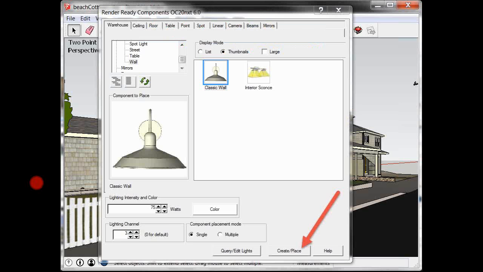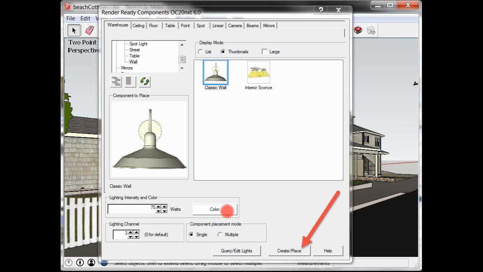Render Ready Components are exactly what the title suggests. In the case of lighting, these are light fixtures that include bulbs and default settings for the bulbs that are installed in these lights. So for example, I've selected a classic wall light, really nice little model. The default is that the light intensity for the bulb is 75 watts.